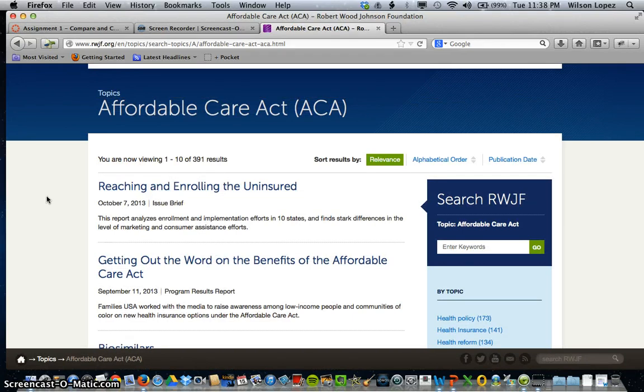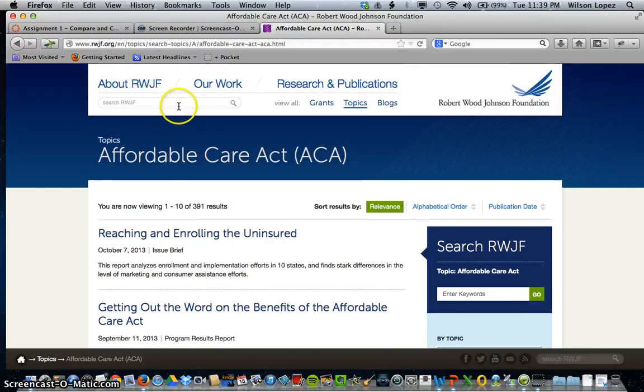And if we scroll back up here to the top, there's 10 search engine results pages, and there's 391 search items. So naturally, I'm a little overwhelmed. I'm starting to really lose faith on this website. I've already clicked about 3 times to try and find the information that I'm looking for. And so, as a last resort, I'm just going to go to the search functionality for this website here and type in Affordable Care Act and see if I have any luck in finding quick and easy and palpable information.